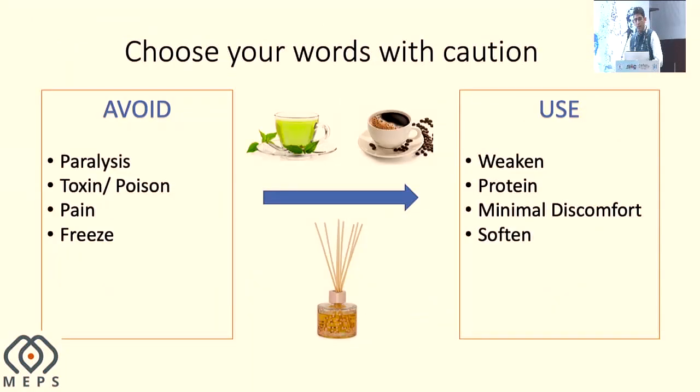Once you have convinced your patient, you should also use your words with caution. You cannot be rough with these patients. You need to avoid certain words and use more words and create an ambience so that these patients like to visit your clinic, very similar to how you deal with a LASIK patient or a premium IOL patient. Now, this is a small video which shows how I evaluate my patients.